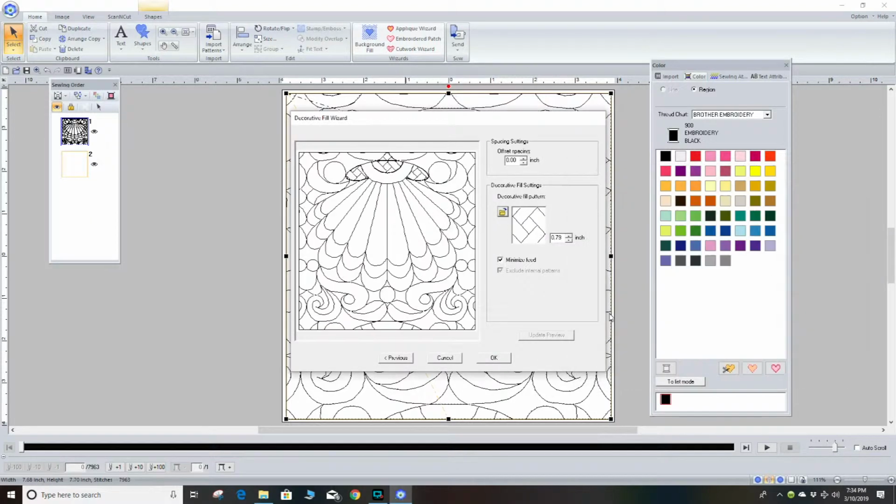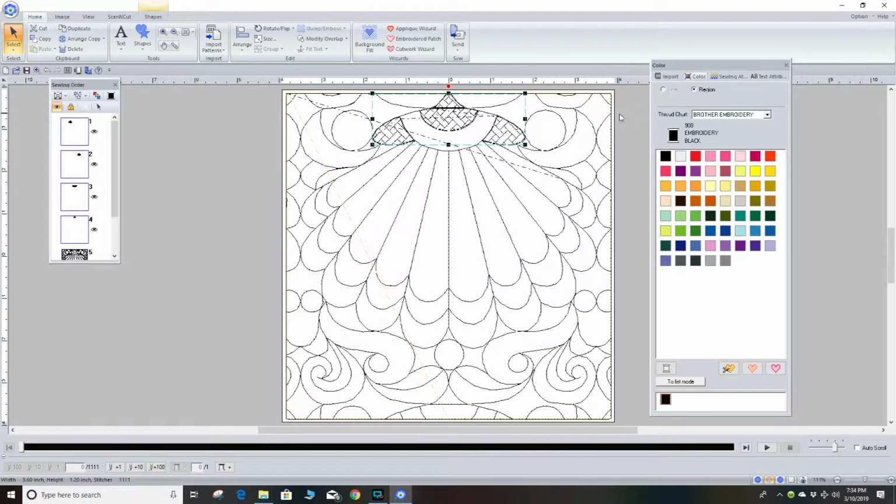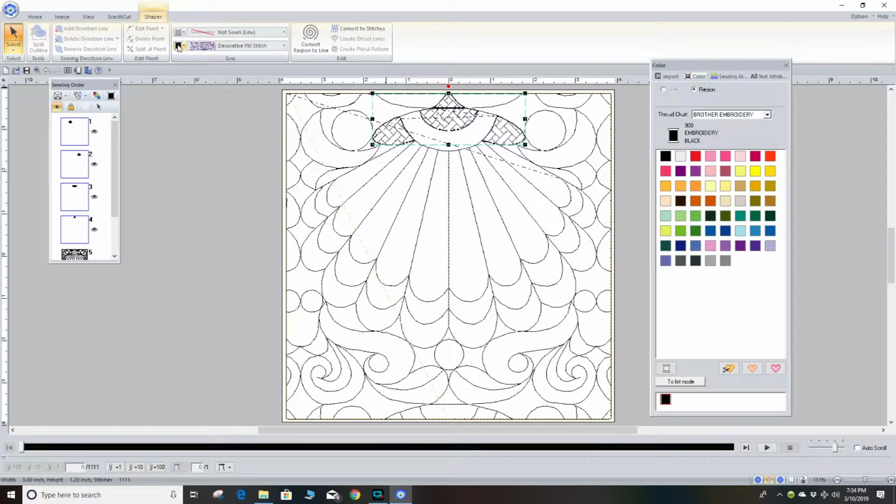But it's kind of big. Let's make that smaller. 0.39, that's as small as it goes. That looks lots better, so I'm going to click OK. And I want to change colors for everything through here. So I'm going to go into that shape, and instead of being black, let's make that tan. There we go.